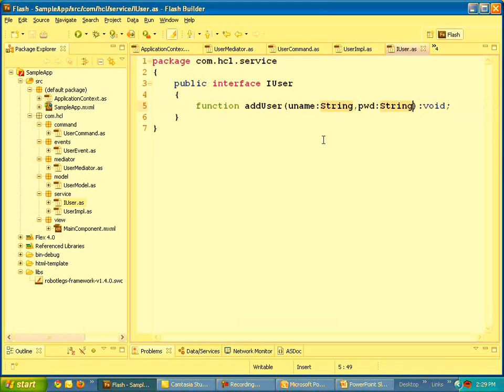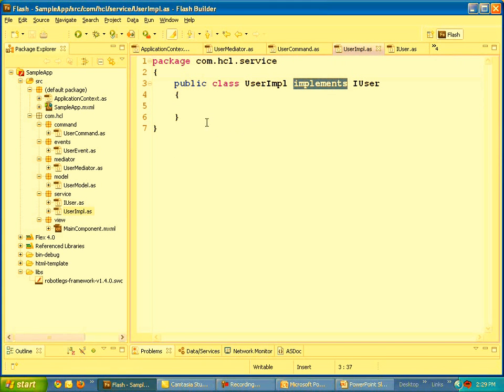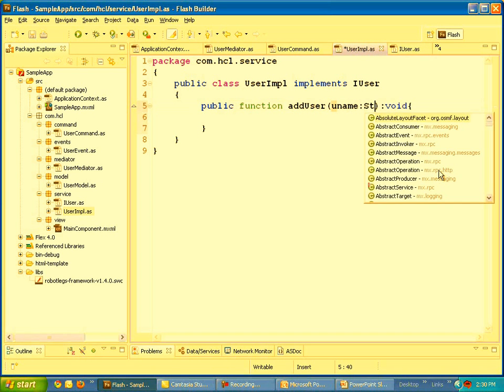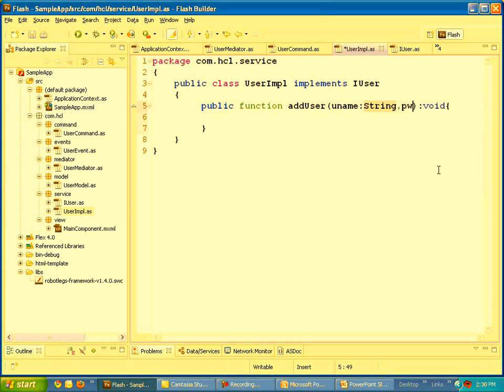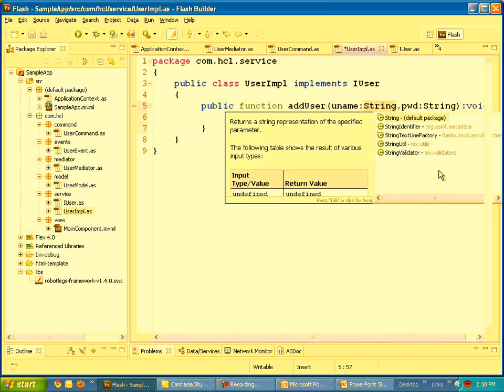I'm passing two values now, and in its implementation class we need to implement this function, that is function addUser of what, open close. If you want, you can define it as public, and here also we need to take uname of type string comma password of type string.